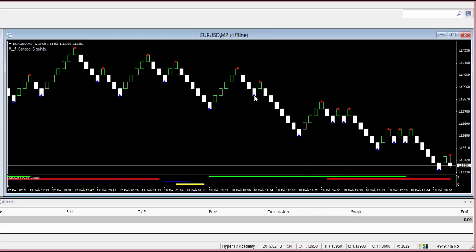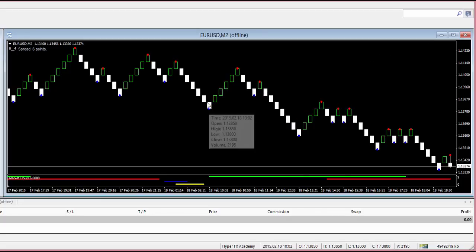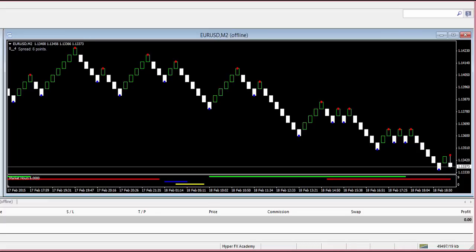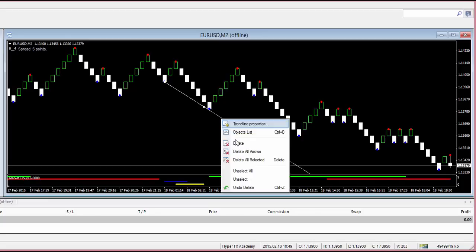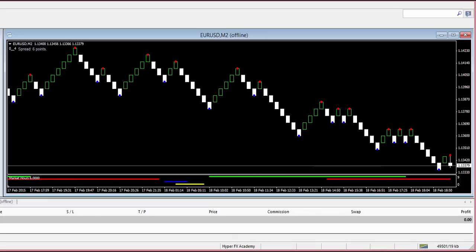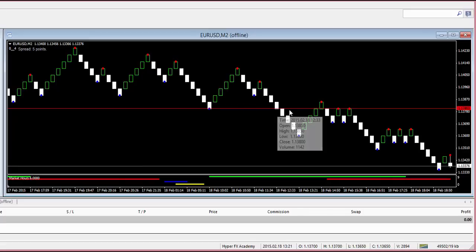Now, in this case, you notice that the blue dot is higher than the previous blue dot, but what do you do when the blue dot is lower than the previous blue dot, which is in this situation here? Because if you use an angled trend line, you notice that the price action never actually breaks that level. What you want to do is when you have a lower low, is simply use a horizontal trend line. Okay, and when the price action breaks that, you have a sell signal.